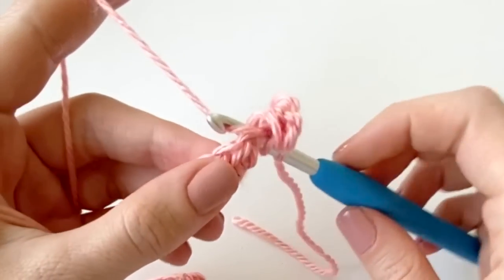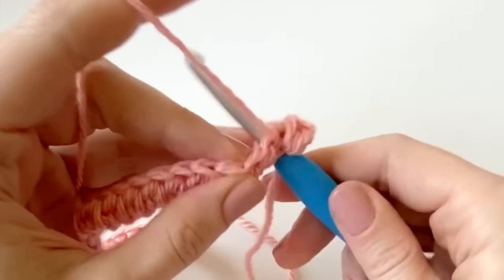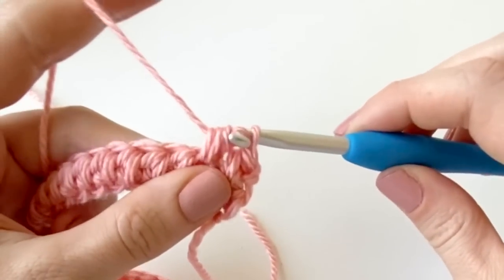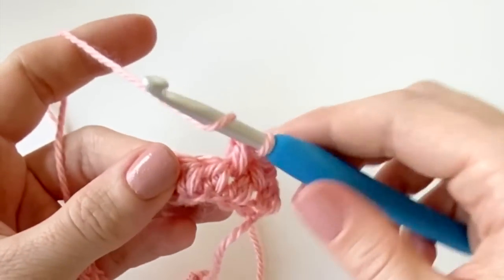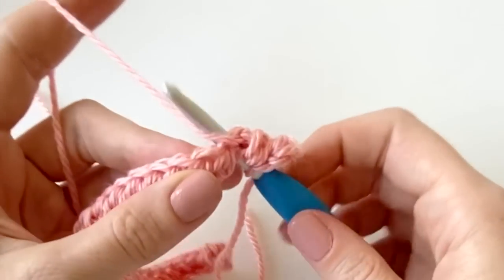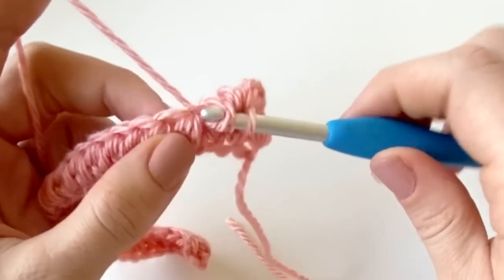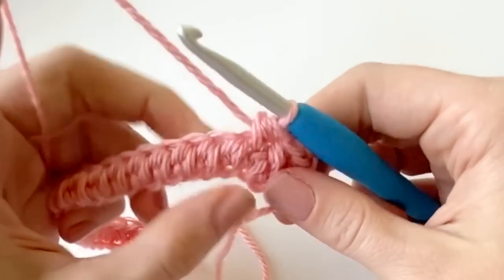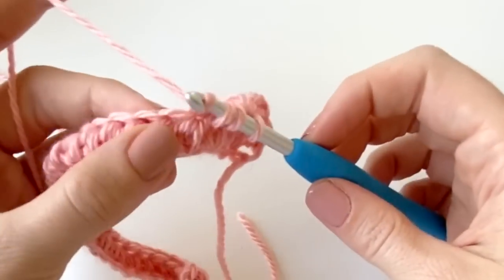Or if your work is facing you, you can kind of see that there's these sideways V's that run across the top, and you wanna insert your hook underneath both loops of that front facing V. So again, still working, you yarn over, insert your hook into that space in between the posts or the stitches of the row below, pull up a loop, yarn over again, insert your hook into the same space, pull up another loop, yarn over and pull through all five loops. And you're gonna keep working this stitch to the end of the row.